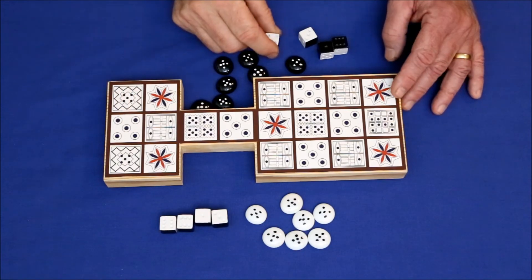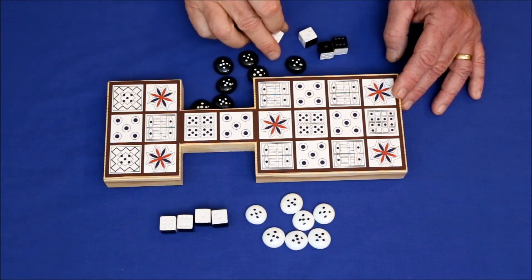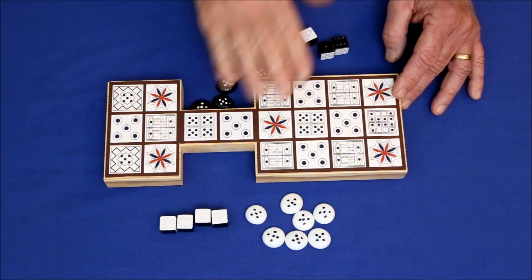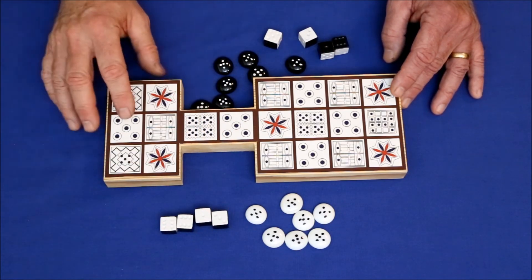The dice are any dice painted as you can see with three black and three white sides. Making two sets makes the game go a lot faster because they don't have to be passed back and forth between the two players.